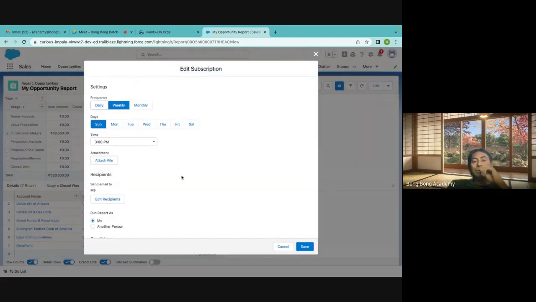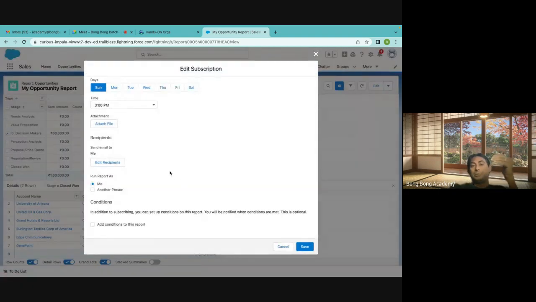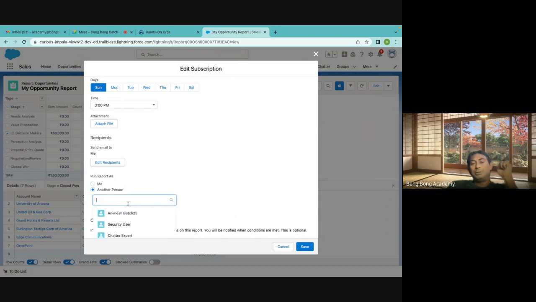So if you want to show a lot of data to these people, so that they do not see only their own data, you will run the report as me. That means the person who is creating the report or any other person. Typically, these will be system administrators whom you select. They will get a lot more data, or managers typically. That data will be shared to different people. Okay. So that's how it is scheduled.